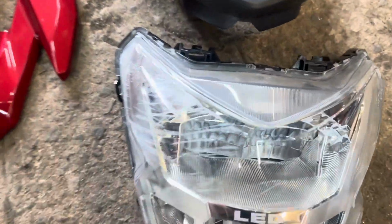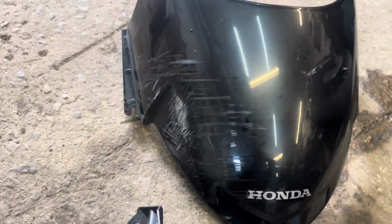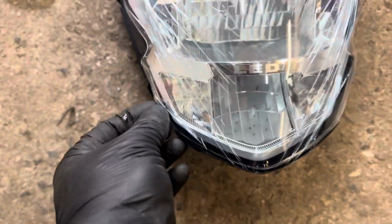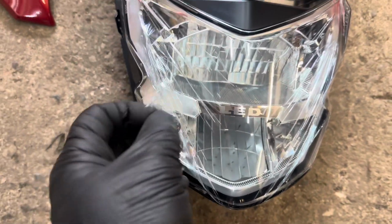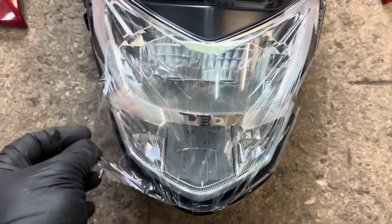Right, stripped all the front off, and that's the old headlight. That's the old smashed up cowling. There's the old screen. There's a new one with a cellophane on it. New cowl and new headlight. That's got some cellophane on it as well. I was thinking when I took it out of the box, crap, it's all bloody scratched, but it's not. It's just a cover, which is good, protects it. I need to get all that chucked in there and get it fitted back on here.